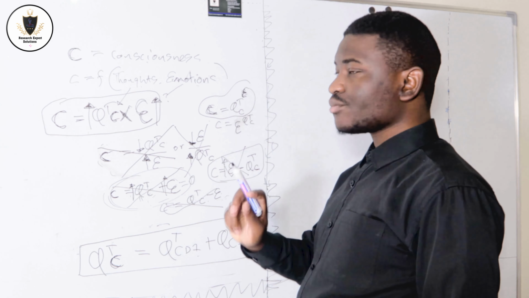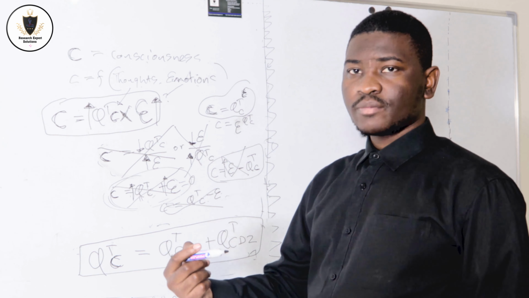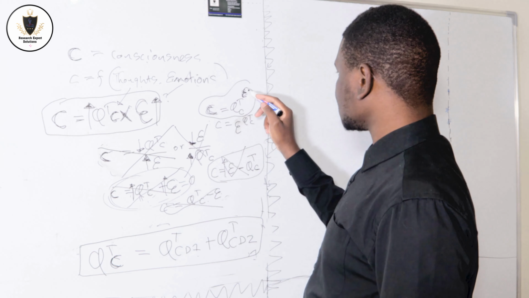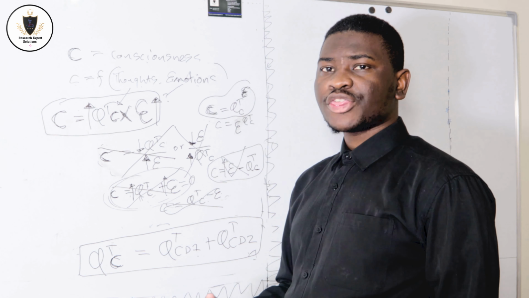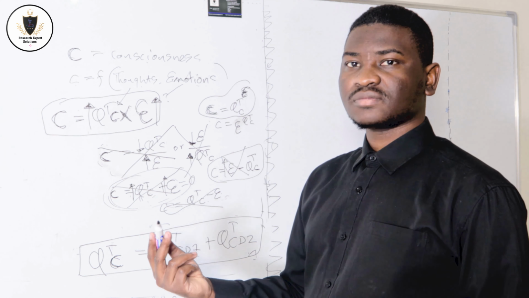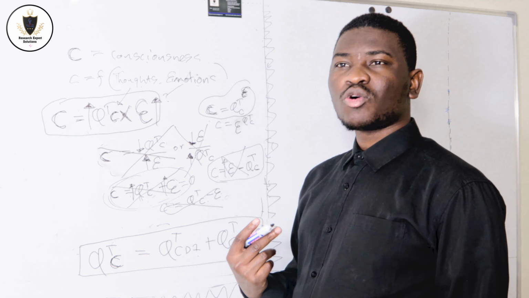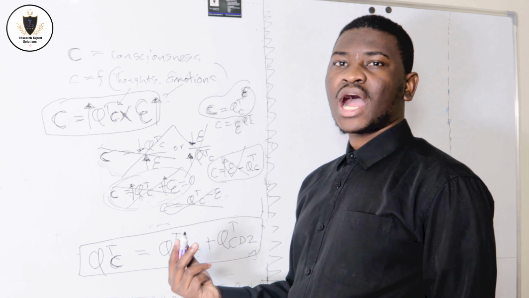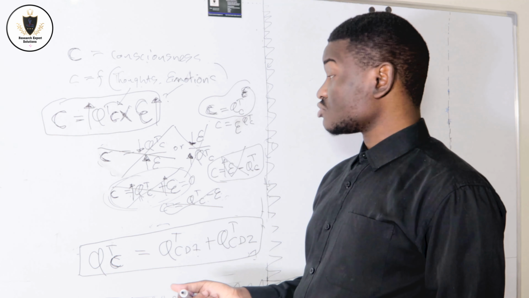Okay, so this other formula tells us that consciousness is equal to the quantity of thought to the exponent of our emotions, which is represented by this. In other words, it's trying to tell us that our thoughts increase at the rate at which our emotions increase. Could that be the case? It is more like how much you think will depend on how much you are feeling, which is a little bit not true.